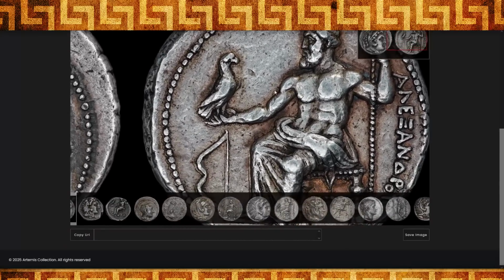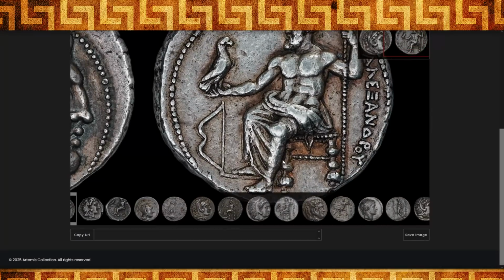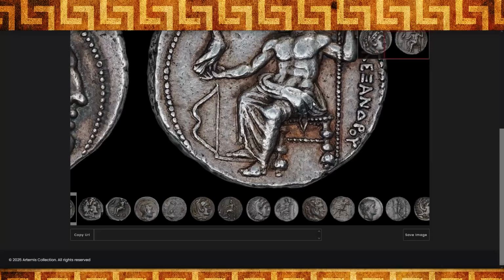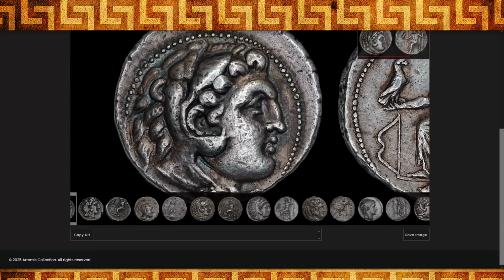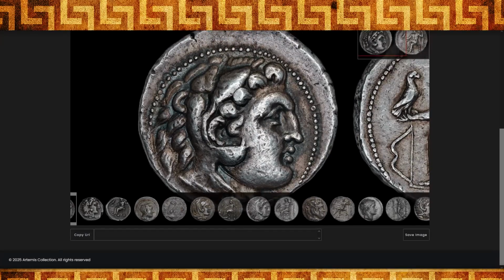Yeah, we have a particularly small ego in this example. We have a bow as a mint mark. Alexandros squeezed to the right. Nice chunky throne without a backrest. Some of them do have a little backrest over here. And we have Hercules over here with this very jolly portrait. Some people say this is actually Alexander, but I'll later get to a point why I think this is not Alexander. This is actually Heracles.